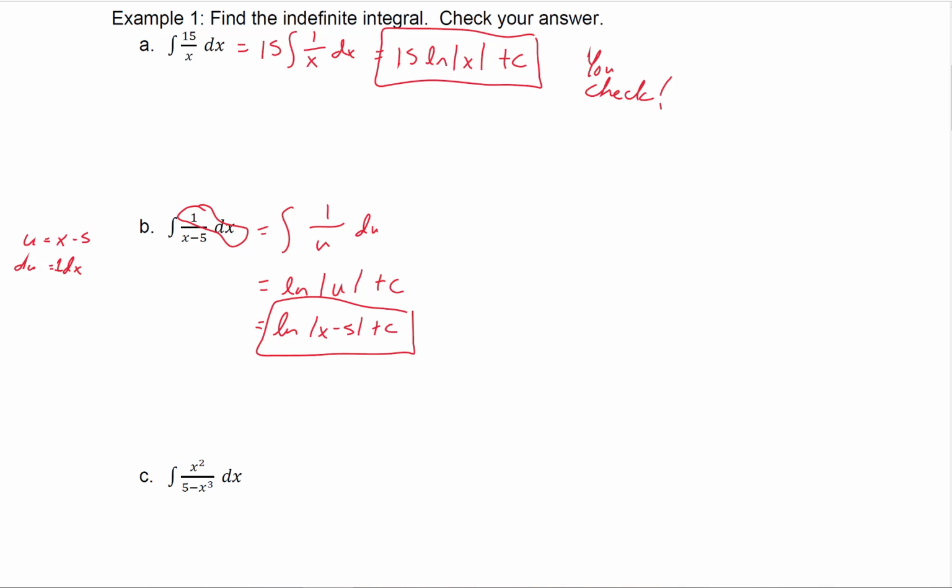We have to leave the absolute value here because we don't know if x minus 5 could be positive or negative, because x could go from negative infinity to 5 union 5 to infinity, right? The only value that x couldn't equal is 5. So we have to have the absolute value on the natural log. And of course, as always, you should check it to make sure. So check by taking the derivative. Whenever you do that, just ignore the absolute value. I'll do one on the next one.